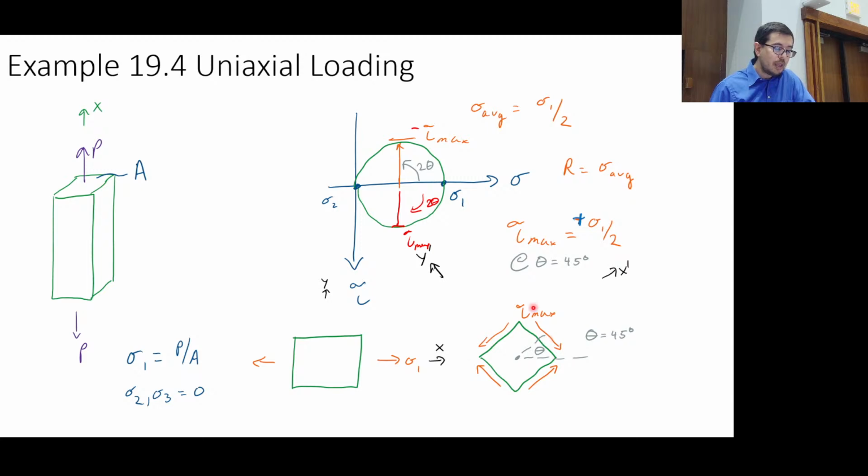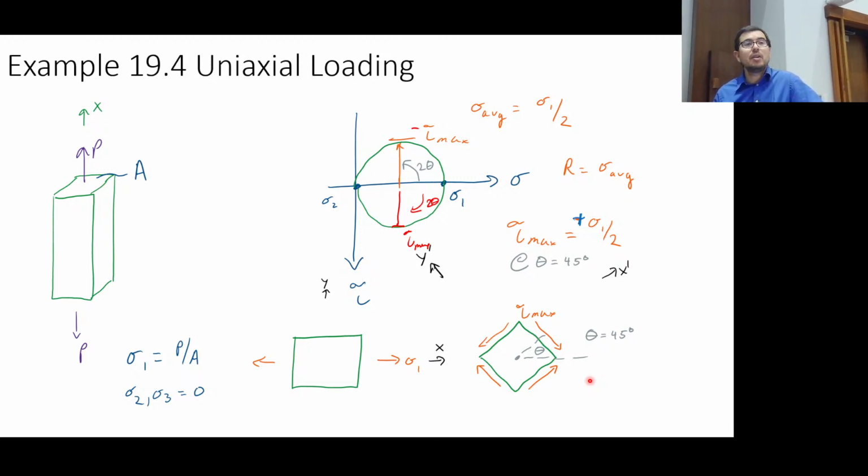So if I had drawn the arrows meeting up here, and I had a positive value, that would mean that tau x prime y prime was actually positive. But since it's negative, it's up here. I flip the arrows and I draw tau max that way. I'm sorry. Maybe I'll be better the next time at describing it. Any questions on that?